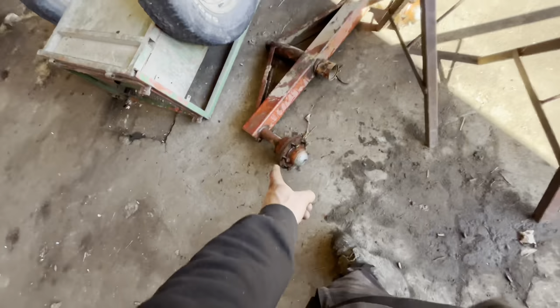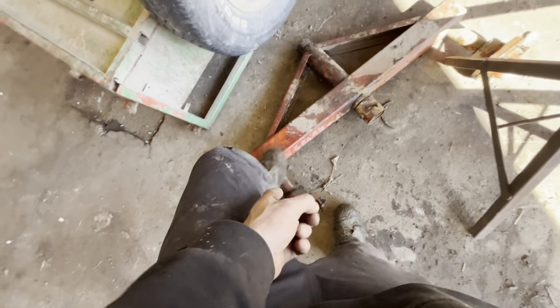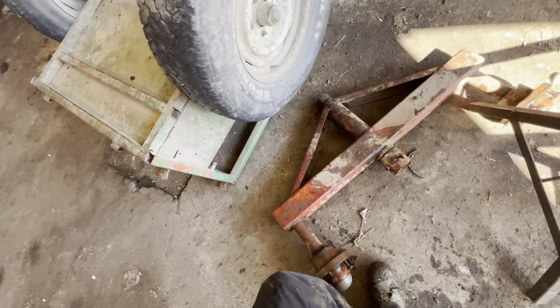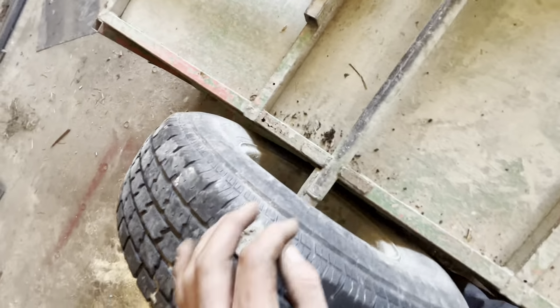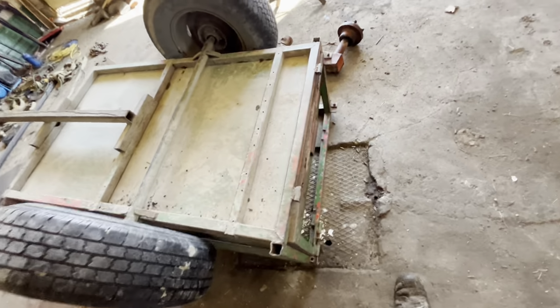Old hay wagon spindles. I think I'm just going to cut the tubing right here and weld it to the trailer, assuming it's straight. And we got lots of hay wagon tires, so those will work good. Just got to see what I got to do here. I got to cut some stuff off. Oh, got a little bit. Yeah, so. Lots to do.